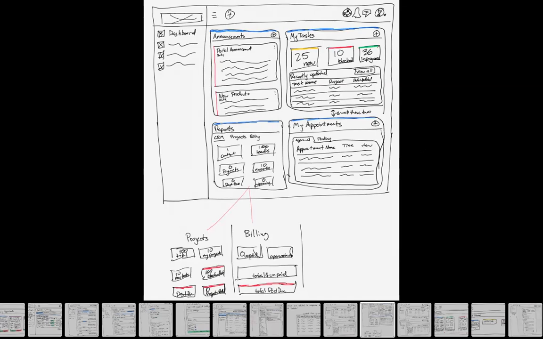Like on ClickUp, we add the task and it comes through like that. Yeah, exactly. You add the tasks there, and I'll upload all this to you so you can see it as we roll through. For right now it'll be similar to ClickUp, but built into the system here. Then my appointments and the reports.